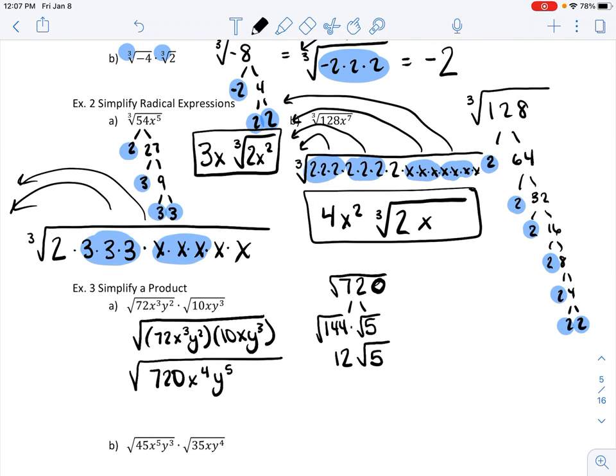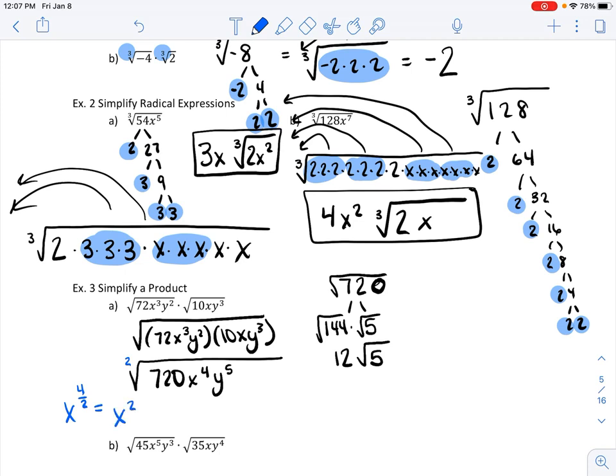Okay. Now I need to reduce my variables with my exponents. And I know it's a square root, so I could write them all out and find the groups. There is a shorter way we learned in our previous lesson: if this is a square root, just divide. So I'm going to do it in a different color. And over here, divide the exponent by the index.